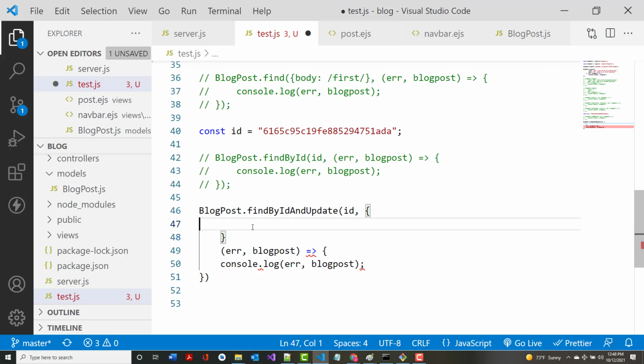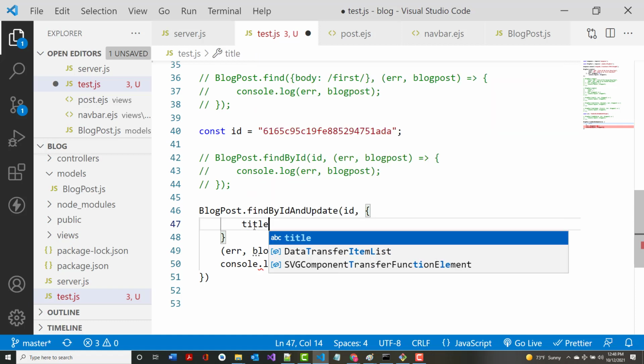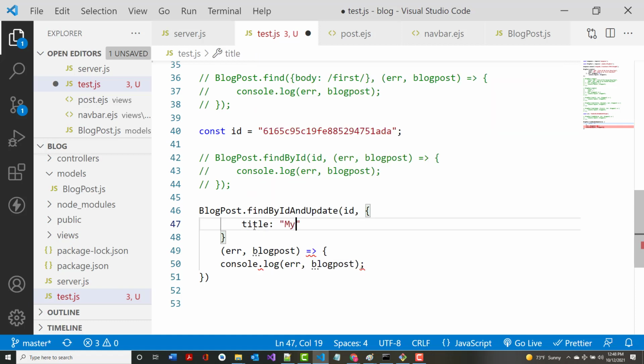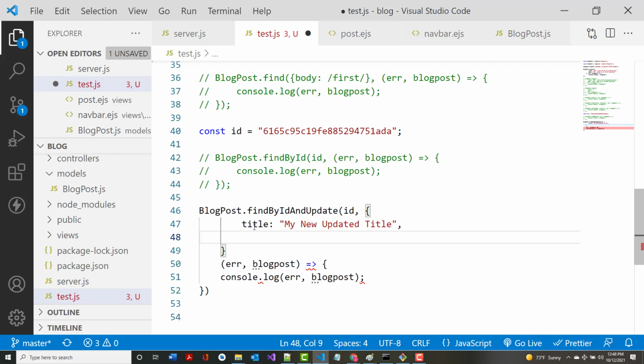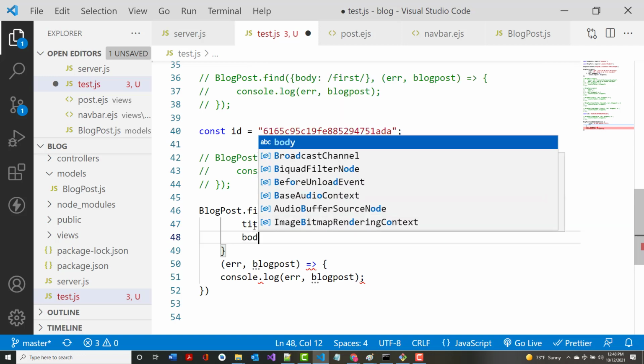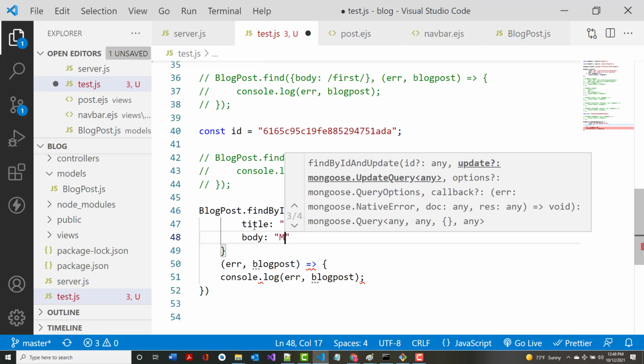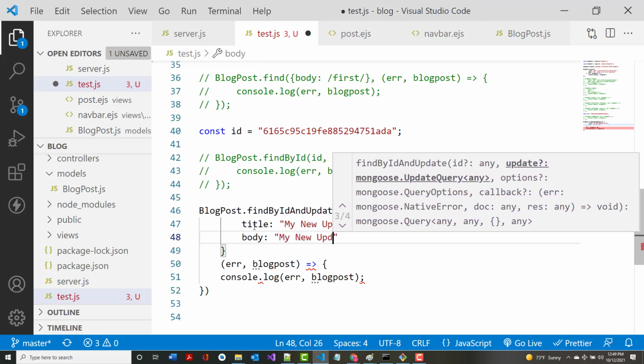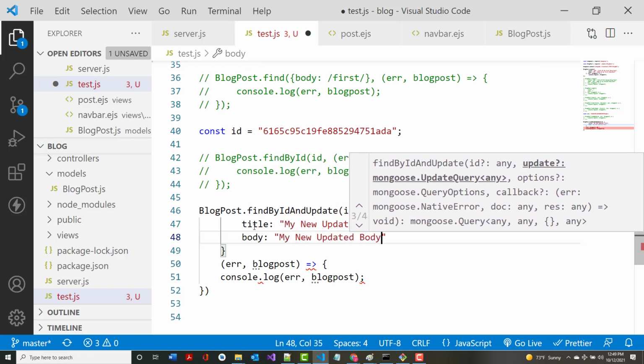But what do we want to change? Just so you can see that stuff has been changed, we'll first do the title. I'm going to say, my new updated title. And the other thing is the body, and my new updated body.